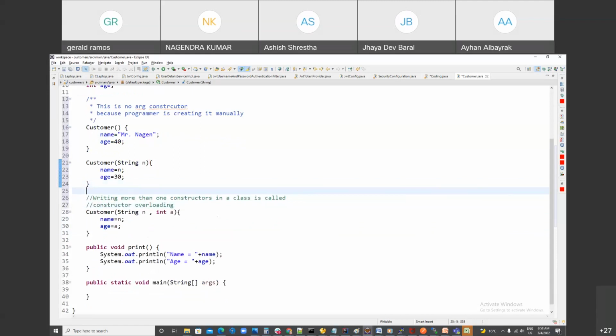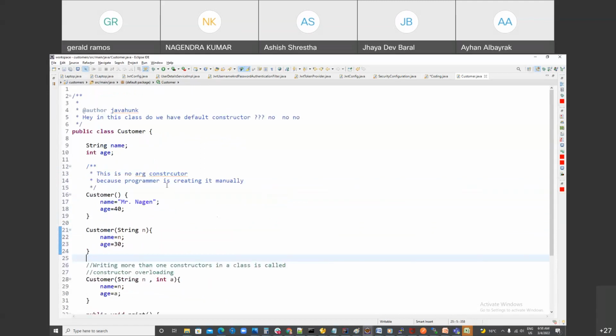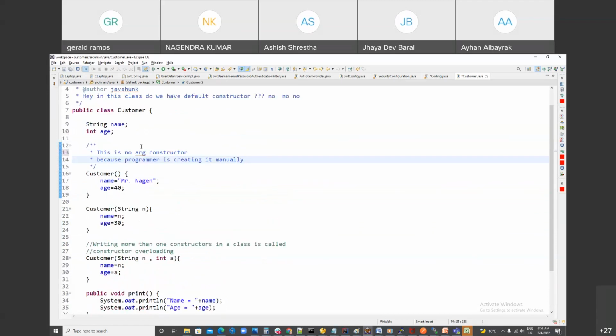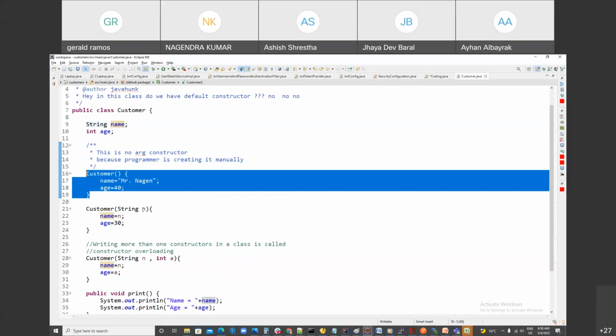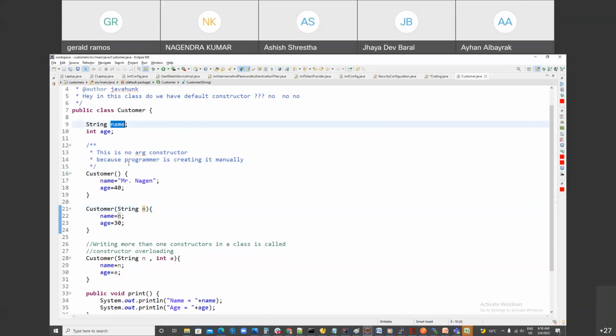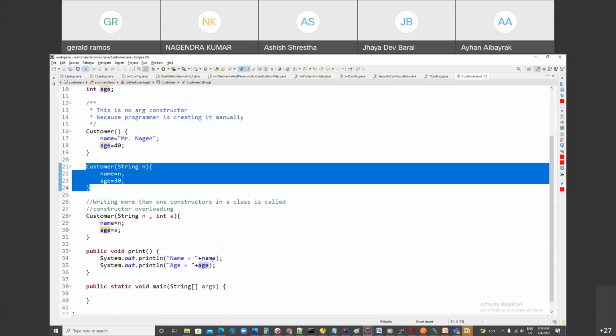Is constructor overloading clear? No confusion at all? Why do we do constructor overloading? In order to initialize attributes as per the need. If you want to initialize name Mr. Nagin and age, you can use this constructor. If you only want to initialize name of your choice and age by default, you can use this one. So why use constructor overloading? To initialize objects as per our need.